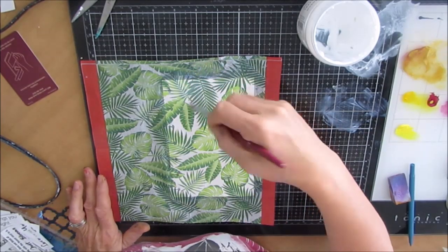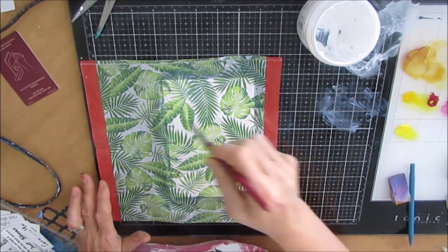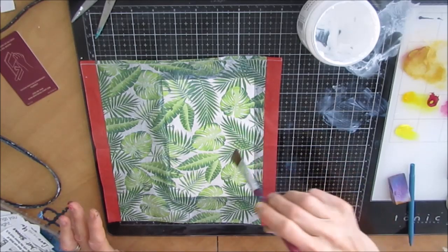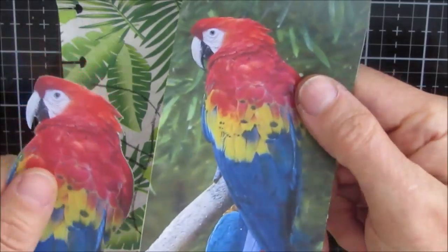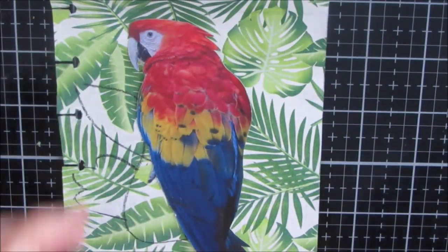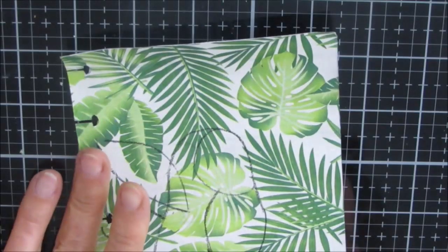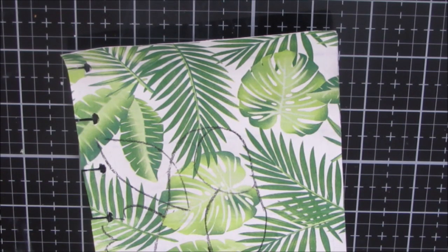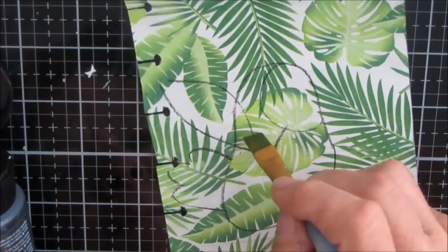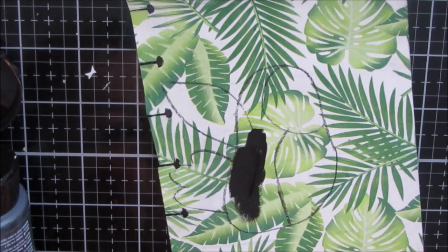So I'm putting that on there, and I'm loving how that just turned out. It's like I just bought some tropical leaf stencils from Silhouette. Now I want to put a toucan on here, and I know this isn't a toucan, but you can get a free printable. What I did is on a teacher's website, I got a pattern for a toucan that kids would do for their art, and I shrunk it down to the size I wanted, and I just traced it onto the napkin.